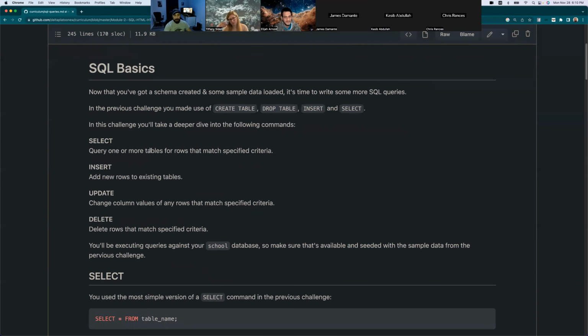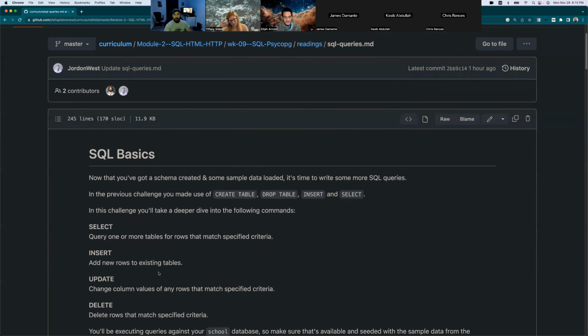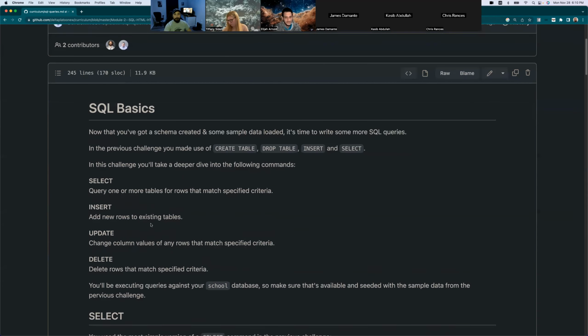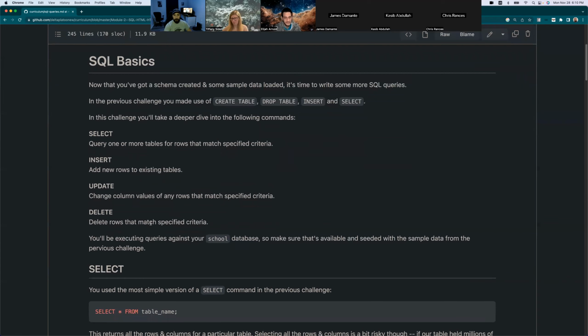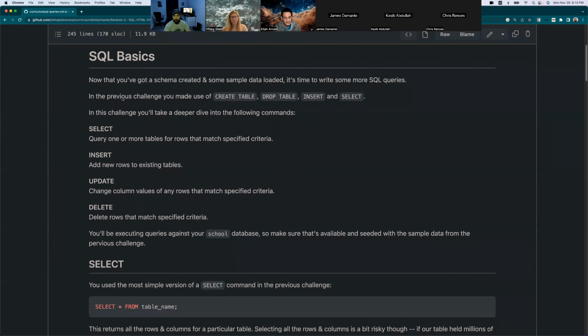SQL Basics. This runs along with the slides we went through, with some new things, so we're going to run through it again. Now that you've got a schema and created some sample data, y'all did that on Saturday, right? Use these things.